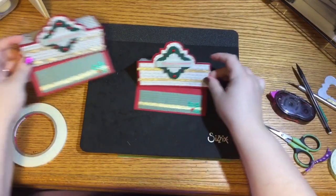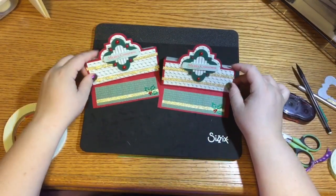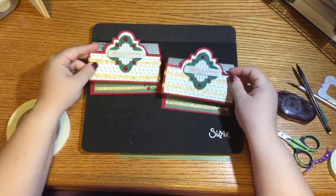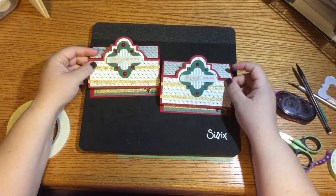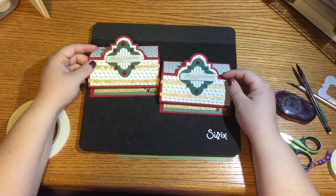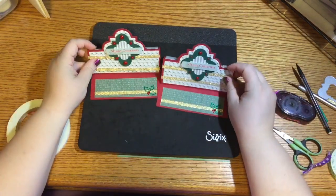So let's compare the two. Which do you like better? Do you like it with the larger pearls or the smaller pearls? Now that I see it, I honestly might like the larger pearls because I feel like it takes up more of the space, but I don't dislike the smaller pearls.